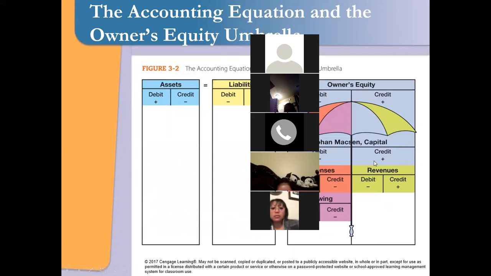On the other side of that is our revenues. Well, revenues, I want you to understand, is the inflow of resources related to business activity. So again, if I sell a t-shirt, that's a revenue. Why? Because the income that I get from selling that t-shirt is related to me selling t-shirts. Now, if I took out a loan and I got money in the business for doing a loan, would that be considered revenue? Anybody, what do you think? If I got cash in my hand because I took out a loan, would I consider that as revenue?